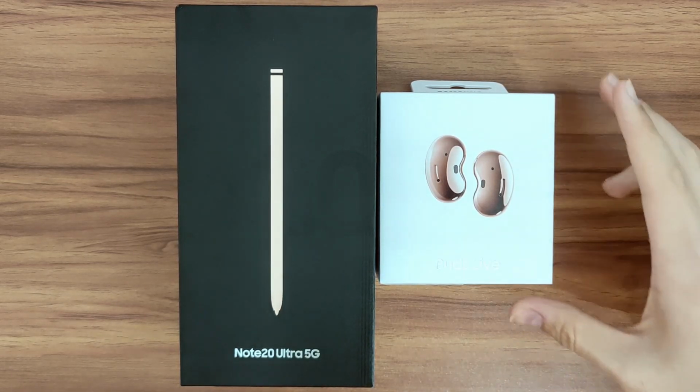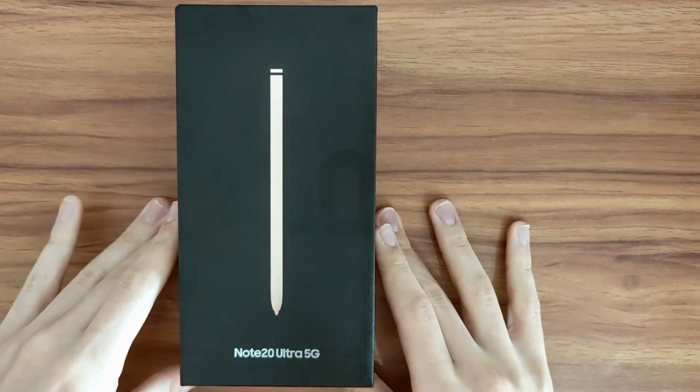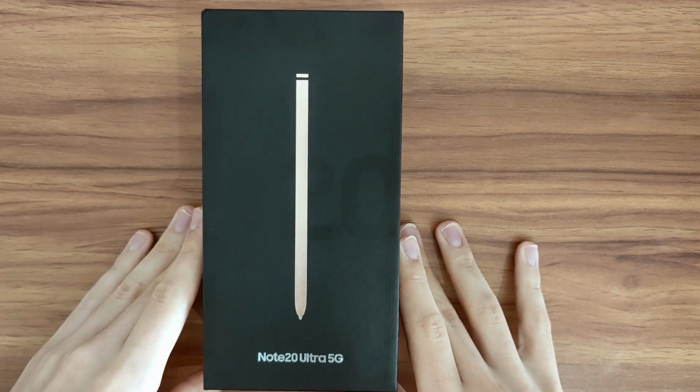and the Galaxy Buds Live. This will be a little note at the end, so I'll just set it off to the side for now. Let's focus on the start of the show here.